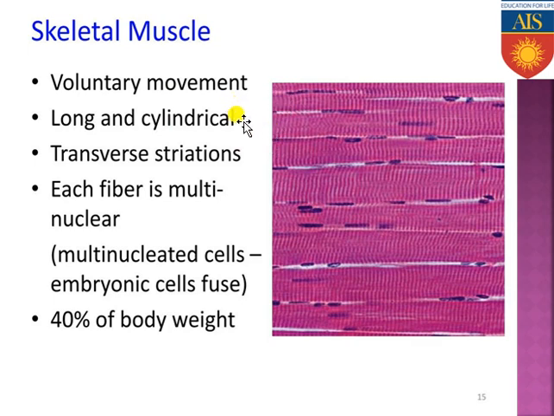These muscle fibers are cylindrical and long, and keep in mind that multiple nuclei are present within this type of muscle fiber or myofibril. This type of muscle fiber contains black and white stripes, present in an alternating manner. That's why these muscles are also known as striated muscle or striped muscle. Of our entire 100% body weight, 40% is made up of skeletal muscle. That is also a very important point that we need to keep in mind.